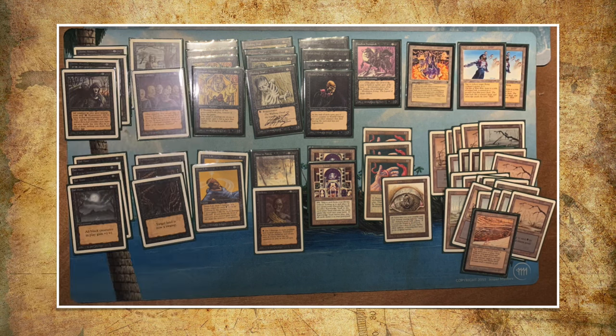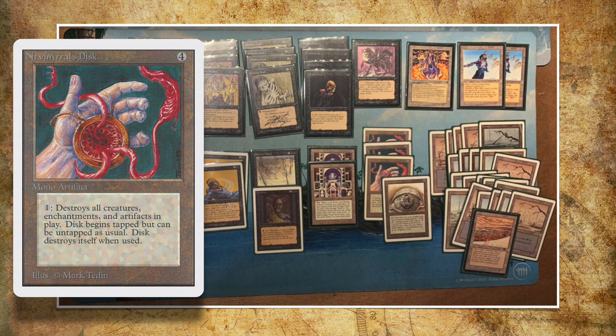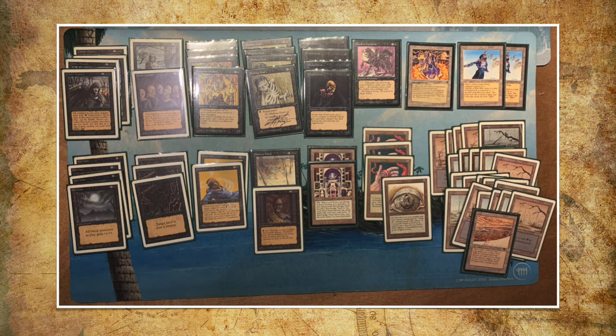And because it gives regeneration, it combines really, really well with Nether Void... er, Nephalia Disc, because as we know, the disc is an artifact for 4 that comes into play tapped. You can pay 1 to sacrifice it, and then it destroys basically everything that is not a land. And destroys means that your creatures can regenerate. And guess what? Zombie Master gives your zombies regeneration. So you can regenerate your army and your opponent is going to lose all their creatures. And then you have a walkover. At least that's the theory.